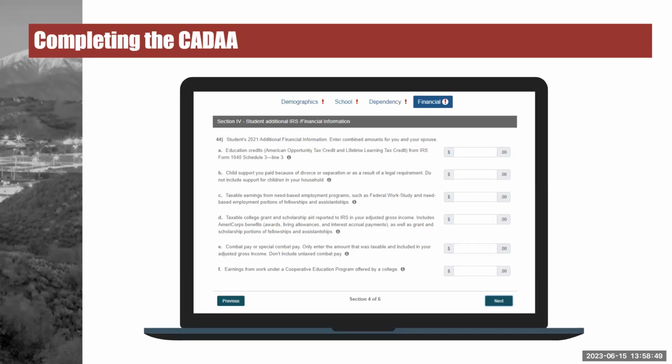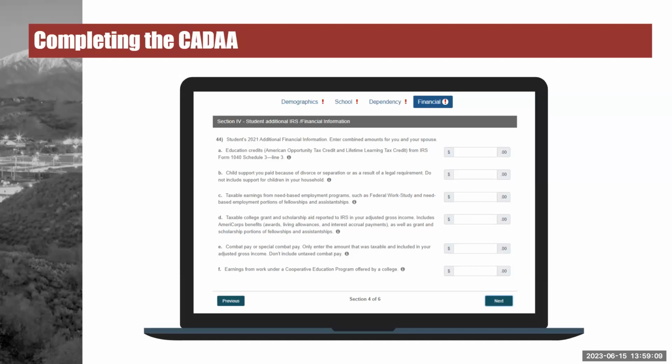Assets include the balance of cash and savings and checking accounts, and will also include the net worth of investments and business and/or investment farms. For specific details about asset information, make sure to select the gray information icon that appears for each question, as this will provide you additional guidance and details for answering each question.